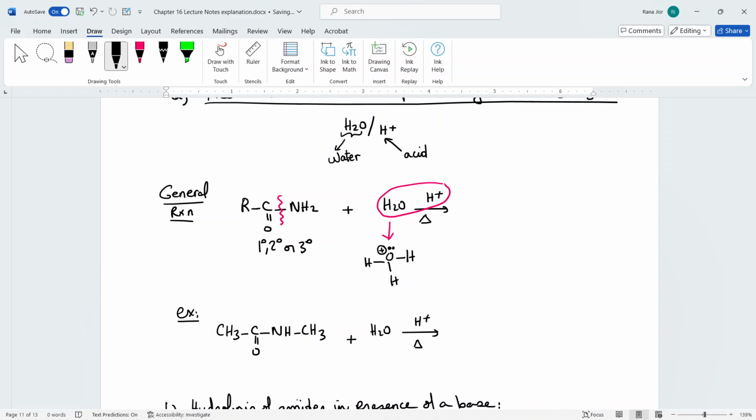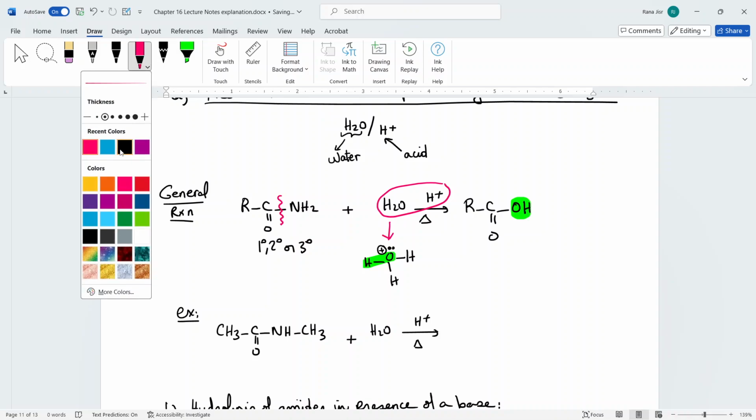Okay, so when you break this bond, we're going to replace the NH2. We are going to go ahead and replace it by an OH. From where did we get the OH? We got it from here. So we're going to replace the NH2 with the OH of the hydronium ion. So my product here is going to be an RC double bond O and an OH. So again, that OH comes from the reaction of water in presence of H+.